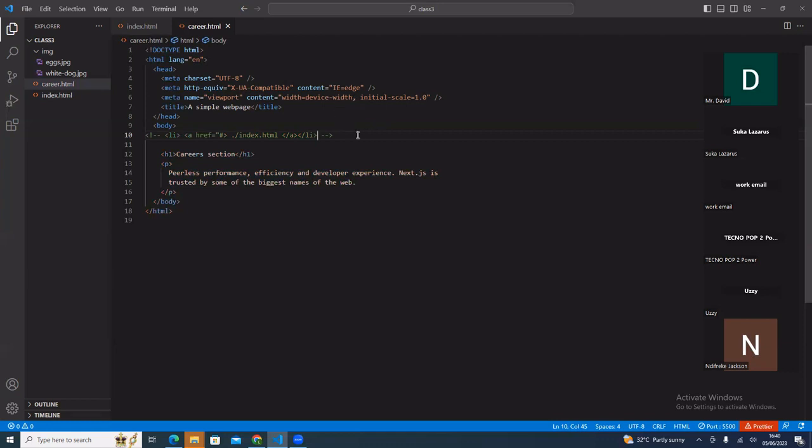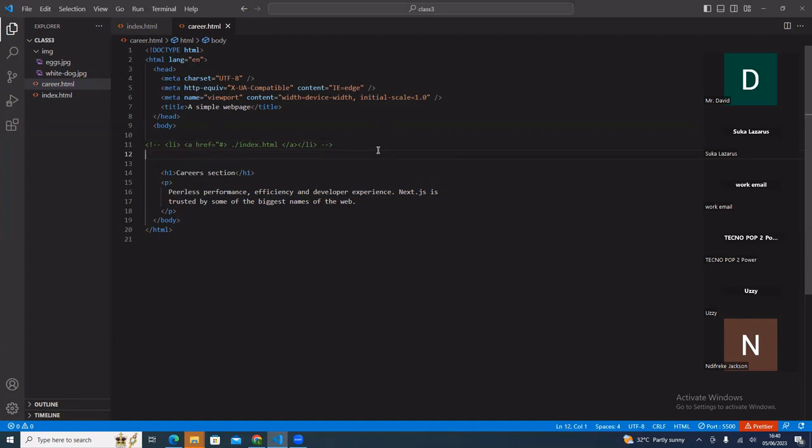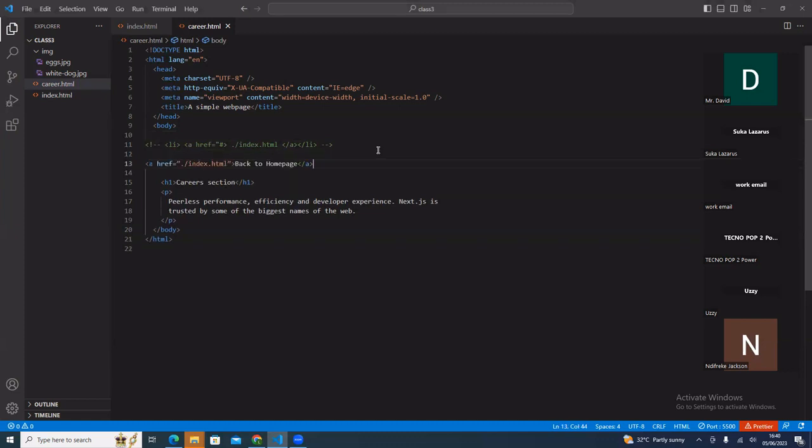Then Miss David, you gave me this, and try to still work on it. Where am I pasting it? You could exclude the body, just within the body. I'm trying to put the hashtag somewhere.